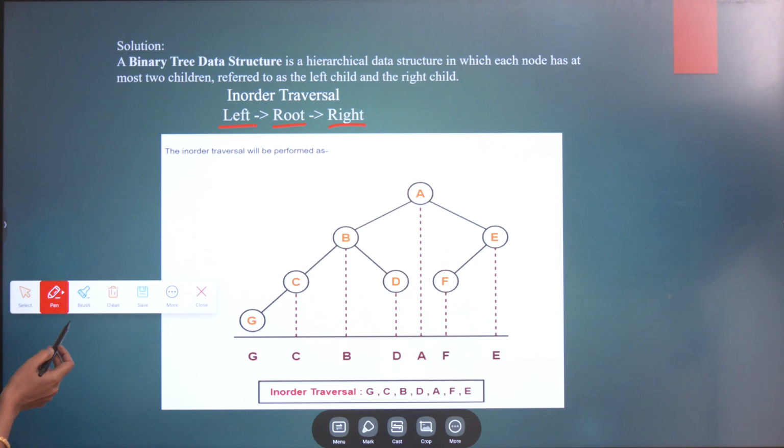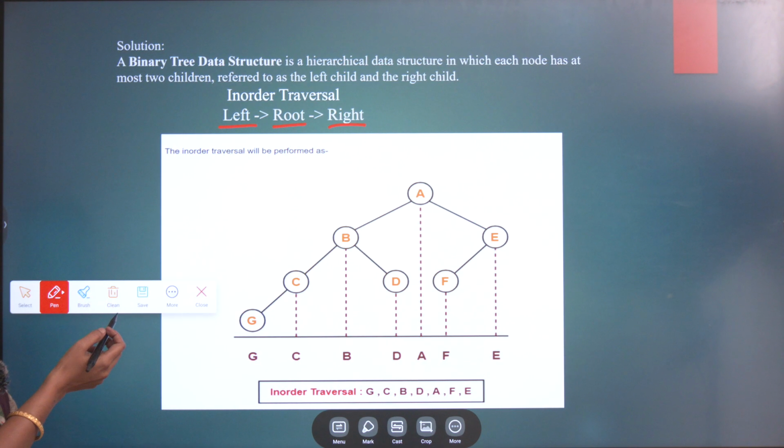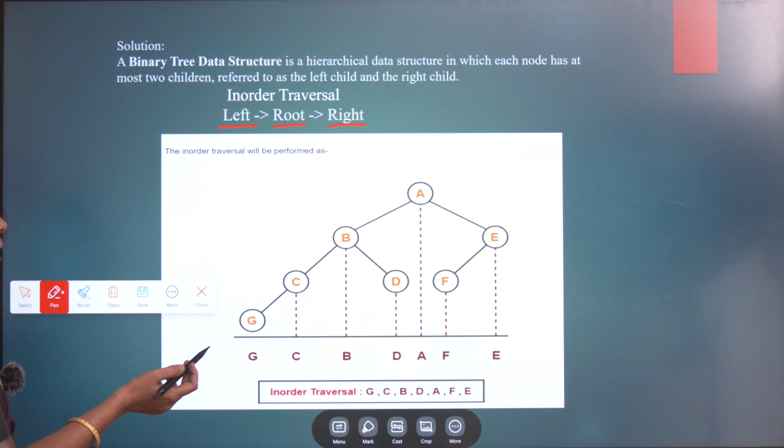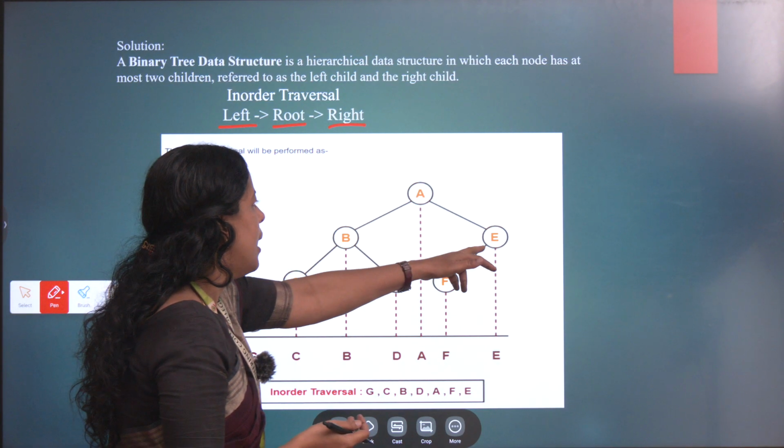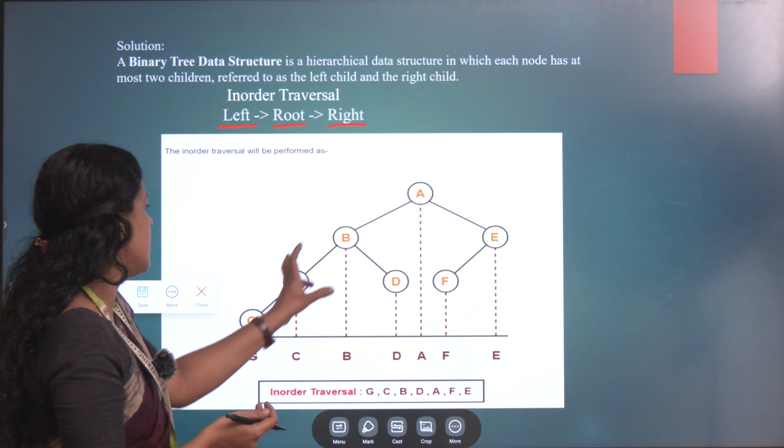Another thing to note is that a binary tree is a hierarchical data structure in which each node has at most 2 children, referred to as the left child and the right child.